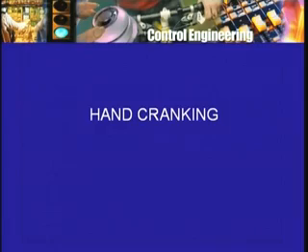Now, of course, there are various ways of trying to meet that purpose. For example, a very crude way would be to put a handle at the end of the shaft and to turn the handle by hand, that is, crank the handle manually. But of course, one will not do it normally because the speed will be very low, and the torque that a human being can apply will also not be enough.